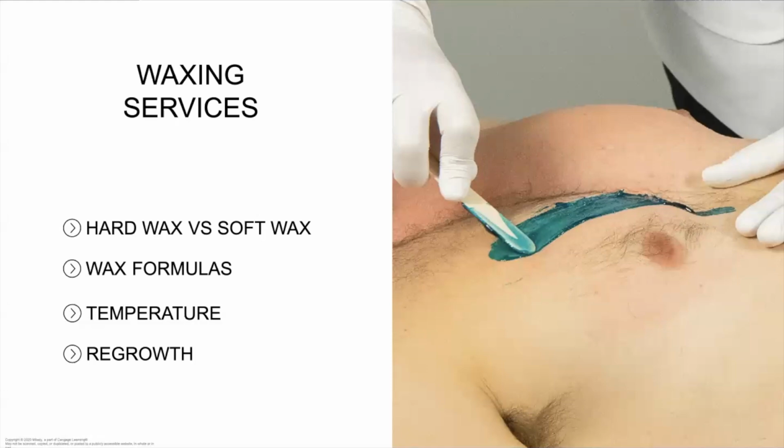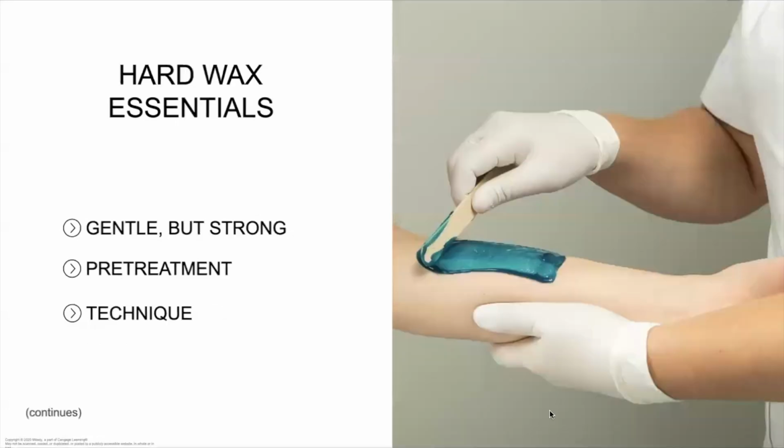Regrowth is softer and there is no stubbly feeling when you are using the appropriate wax. And hair regrowth, if taken at the anagen phase, can take anywhere from 6 to 8 weeks to actually regrow in that particular area. I also want to note at this point that gloves must be worn for all waxing services at all times. There is never a situation where I'm going to perform a wax service without gloves.